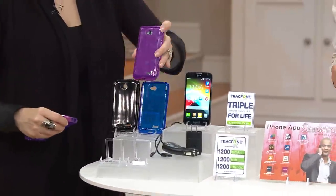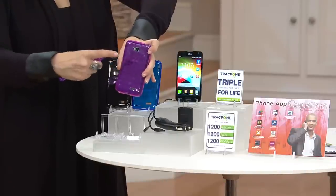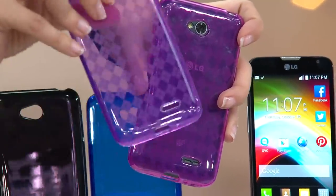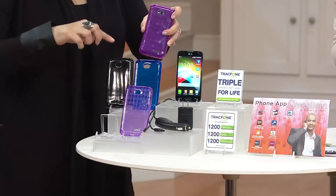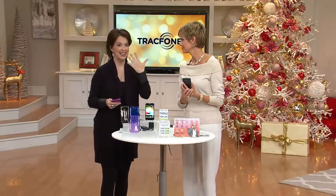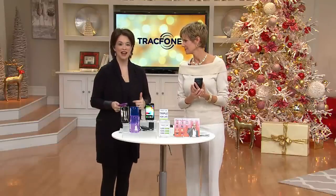You get the phone and the service included. We have an update: pink is last call — this is the pink case, and there is no reorder. The purple is in advanced order. The pink actually goes to almost more of an orchid shade. Last call on pink, no reorder. Advanced order for the purple is November 28th. We also have the blue and black cases. But the coverage is really what we want to know about — peace of mind. If you're buying this TracFone, you need to activate it by the end of January 2015, and know that you're getting great coverage wherever you go.